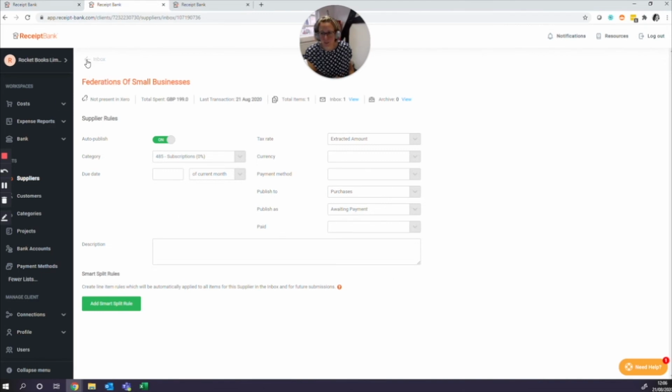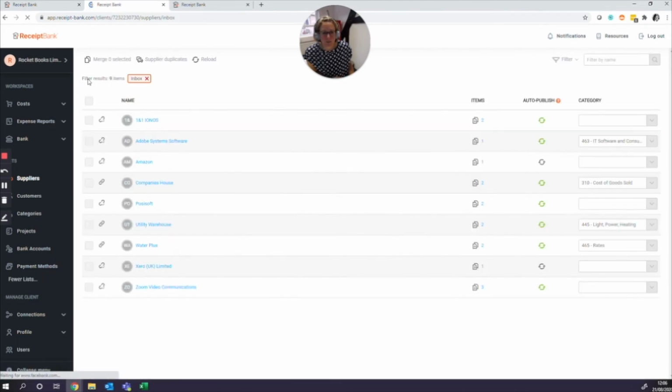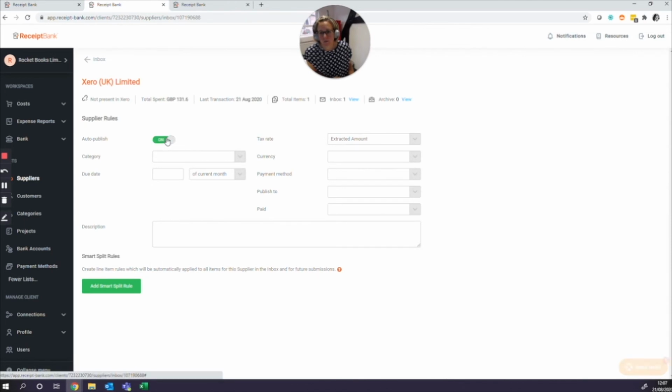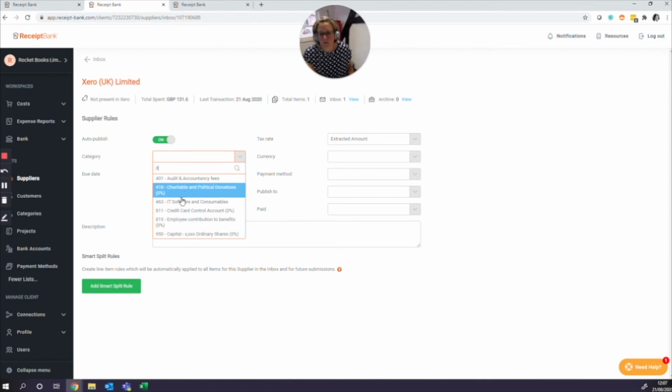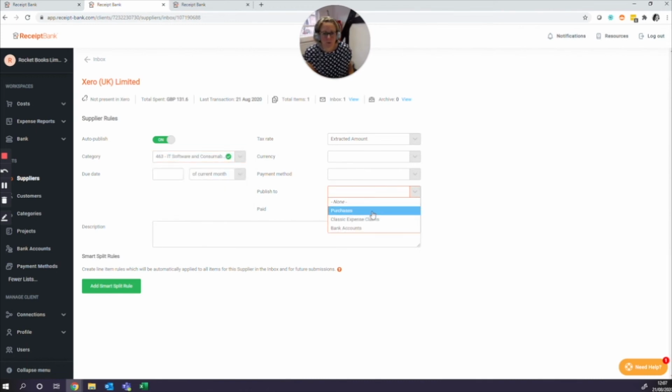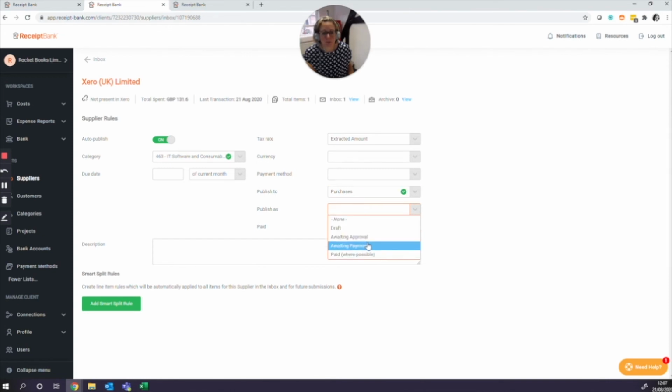So if I then go into inbox and I set up Xero UK as an example, I want to auto-publish it to IT software and consumables. I'm publishing it to purchases and I'm publishing as awaiting approval.